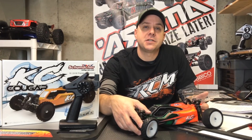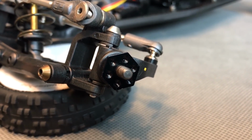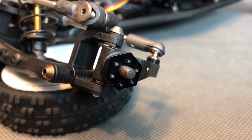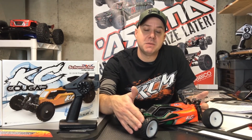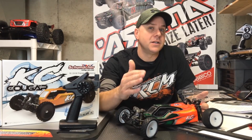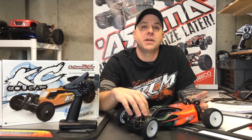The KC features 12mm wheel hexes, and these wheel hexes have been machined to be lightened to reduce the overall rotating mass. Looking at the C-hubs, those can also be adjusted forward or backward by moving one shim front to back. Right now I have the shim set to the front of the A-arm, so it pushes the C-hub back. Again, adjustability is key with this vehicle. Let's pop off the body now and show you what's under the hood.